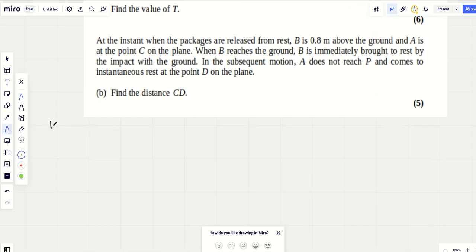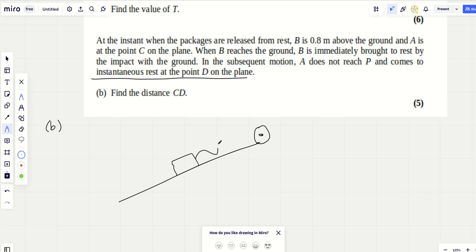Right, part B is the tough bit. If I remember rightly, because somebody did ask me this the other day and I went through the question, it involves repeated applications of SUVAT, and that is confusing. It's because of this idea of instantaneous rest. Basically, the particle's gone up the plane, skidded up to the top, and it's just started to come back down again because the string goes slack. After the string's slack and this one's on the ground, this skids up a little bit and then comes back down. Instantaneous rest means the top of its journey, its peak. It's the same if you're throwing something up and down in the air. Instantaneous rest is the peak of the flight, if you like.